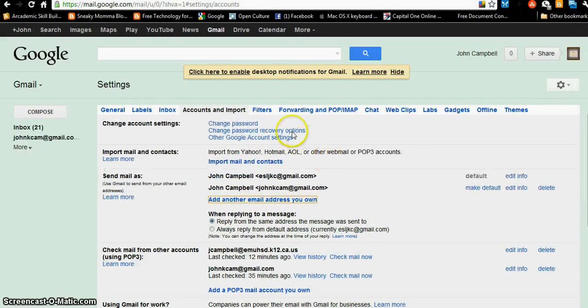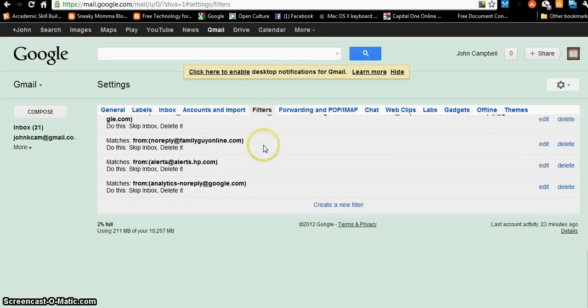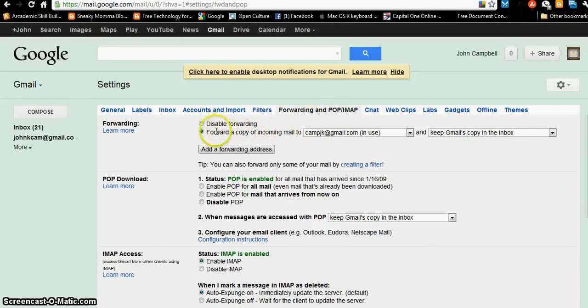Let's see. The next one, filters. I showed you how to make a filter. I have lots of filters. Forwarding. You can forward a copy of all your incoming mail to another address if you would like. Add a forwarding address. I would leave POP enabled.